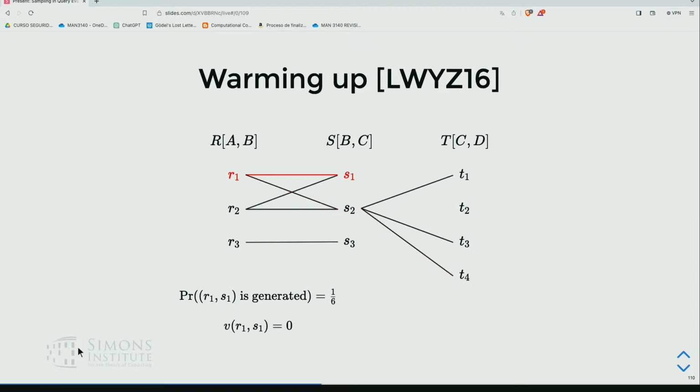Okay, but there are other paths. Actually, they're complete paths, but they don't represent tuples in the join, like R1 is 1. I don't have any value that I can use in the join. These are going to have some probability in this case. So there is a probability of 1/6 to pick this guy, right? Because you have 1/3, and then with probability 1/2, you pick this guy here. What is important now is to say, okay, I have to consider this guy, but the value that he is going to add to this sum is going to be 0, right? So in this case, the value of this guy is 0. For all the paths that don't generate a tuple, you can say the value is 0.